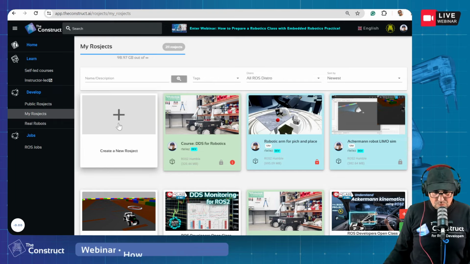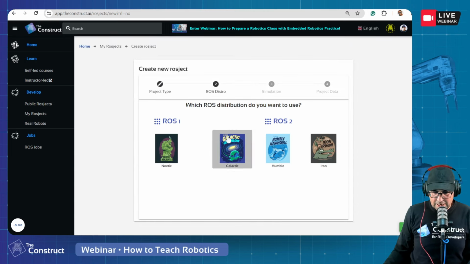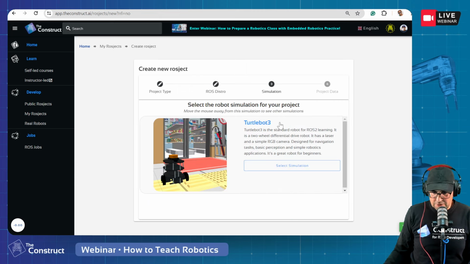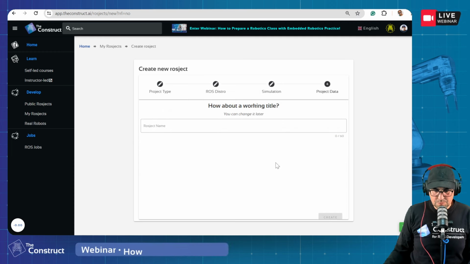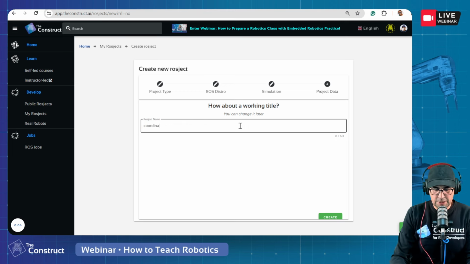So, create a new ROSject, select personal project, select ROS distro as Humble, select the simulation as the Turtlebot 3, then put a name. Let's call it Coordinates and Transformations, and then press create. Don't press return.